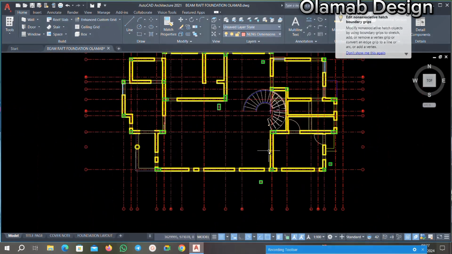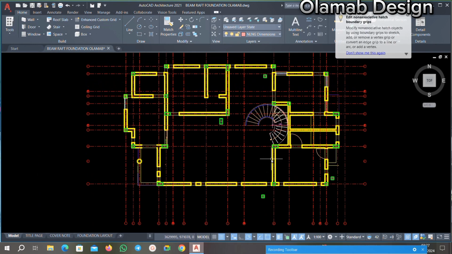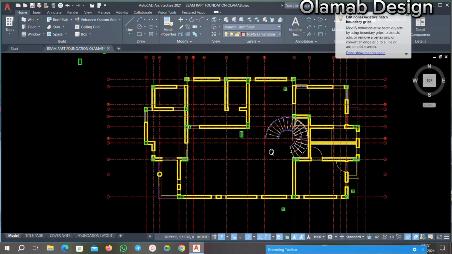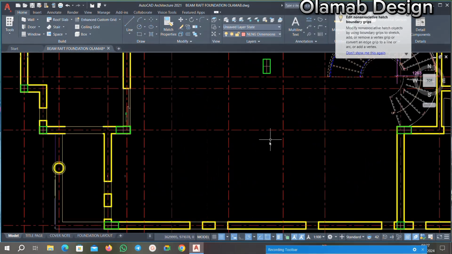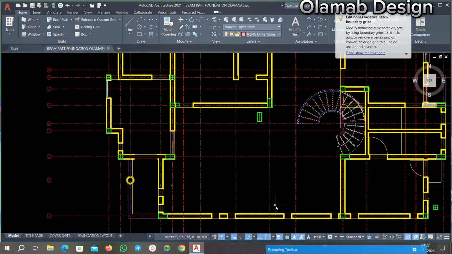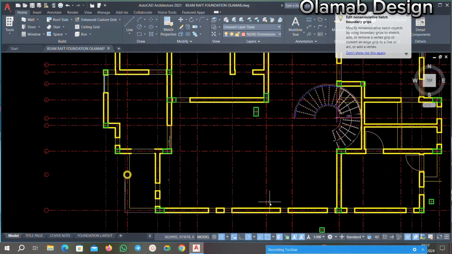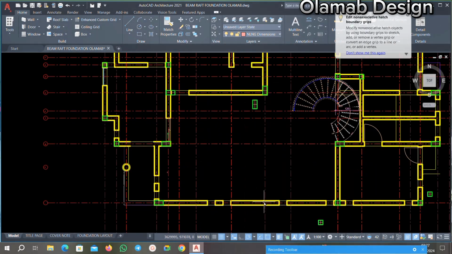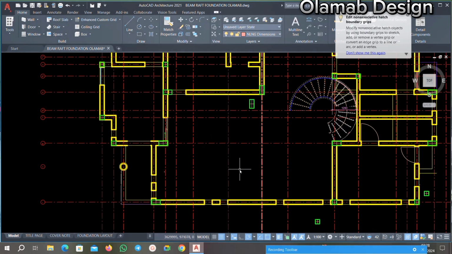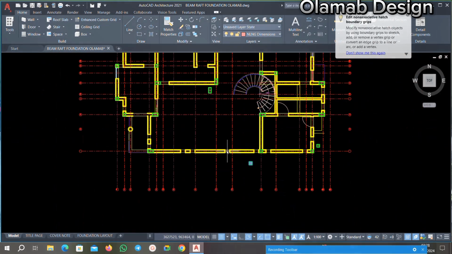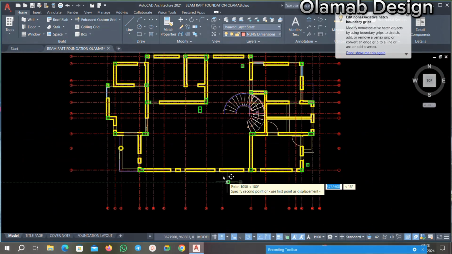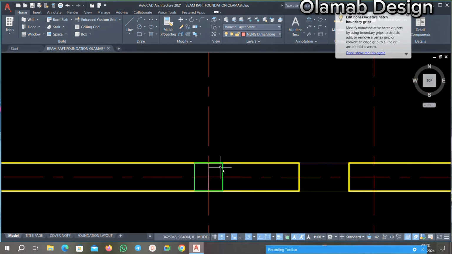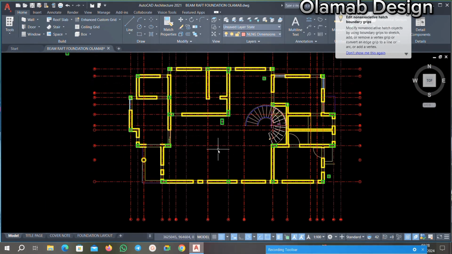Then let me see where else do we need to place a column. So for this point, I also want to have a 450 column at this point. Okay, and we can also use a 225 column here. Let's use a 225 column. I'll move this from here and place it at this center point. Then I can draw my beam line the way I want it to run.